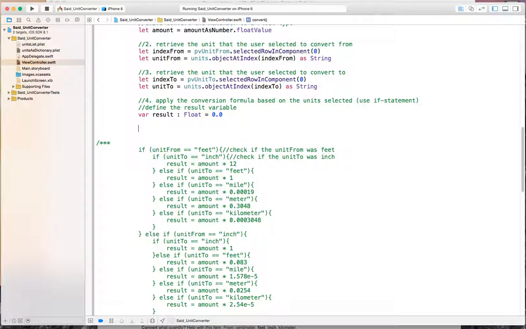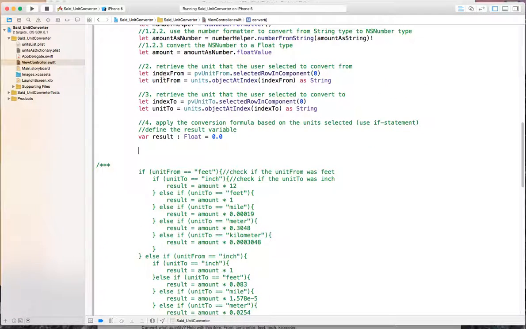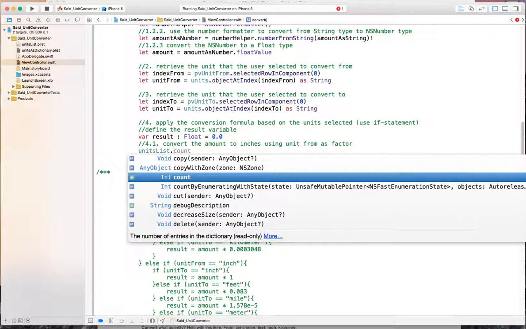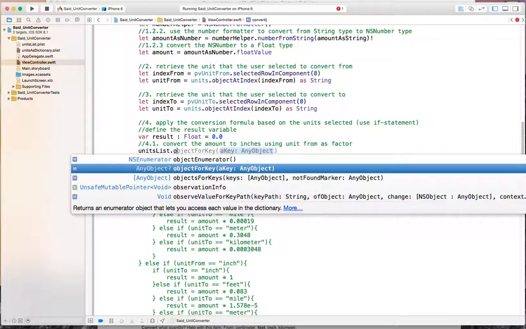So here is my float. So now I have the unit from and I have the unit to. So what I will do in the conversion is convert the amount to inches using unit from as factor. So I'll go to my dictionary units list and say, give me, I can get an object for key, which will give me the number.